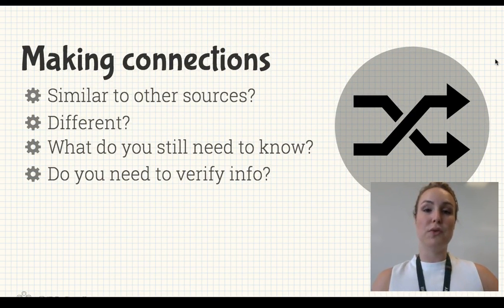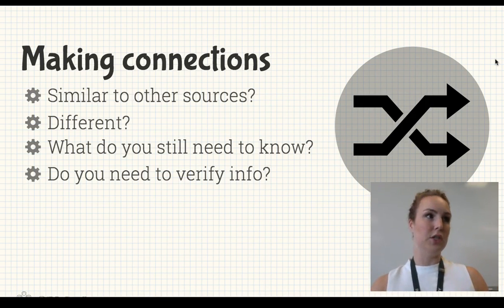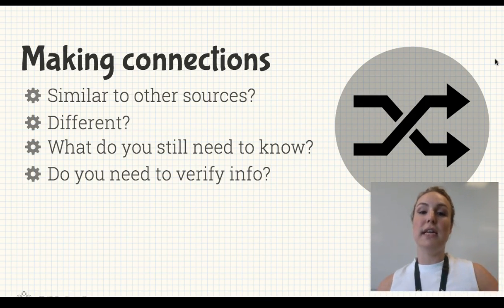You should also be drawing connections between what you're looking at, and that's where you push into your B and A band, is that you're not just doing all this separate research. You're looking at a website and then writing it down, then closing your mind off and looking at another one. You need to be looking at everything kind of simultaneously in your brain and making connections between what you're reading. So if you're looking at one particular text, is it similar to what you've read or is it different? That will be something that you need to talk about if you notice one of those things.